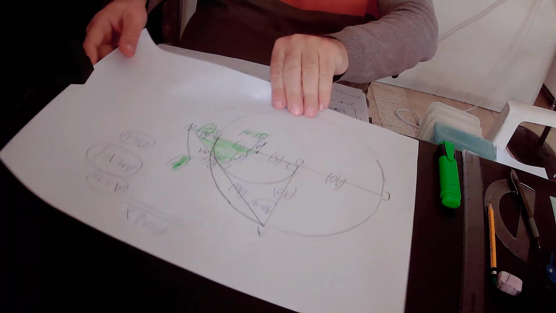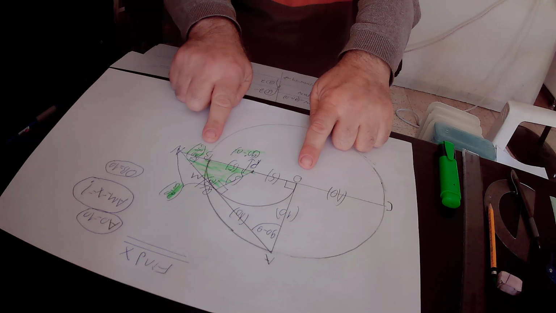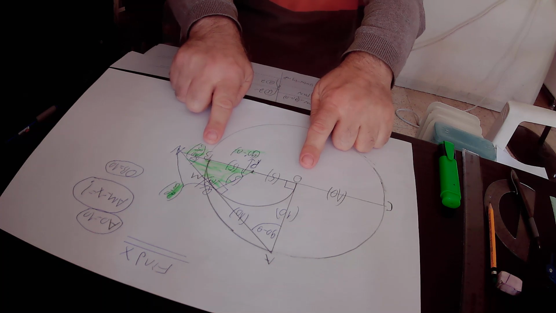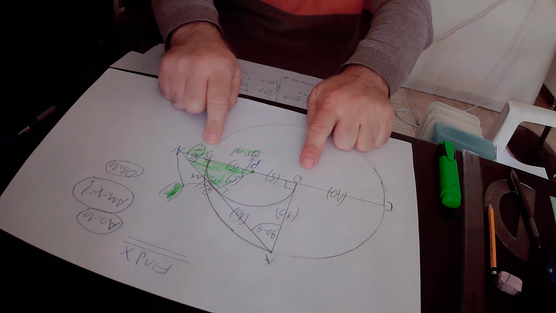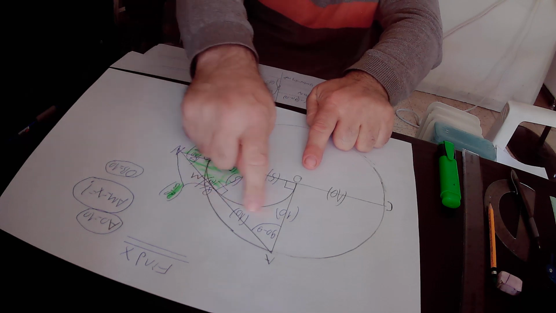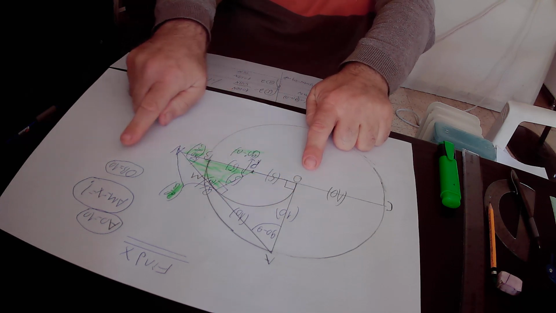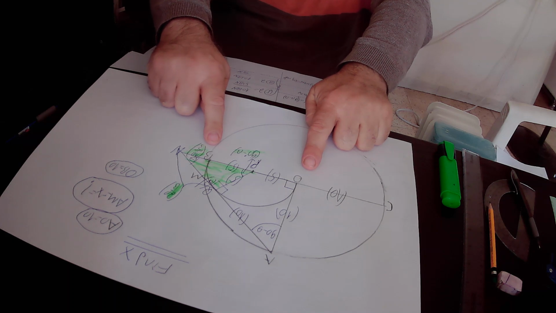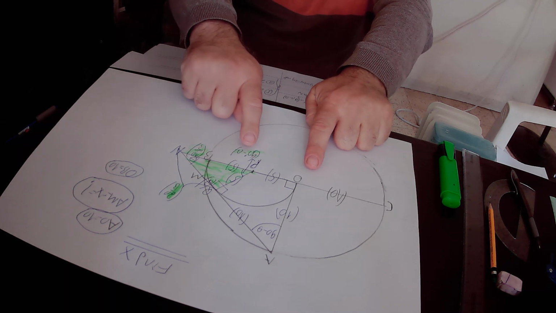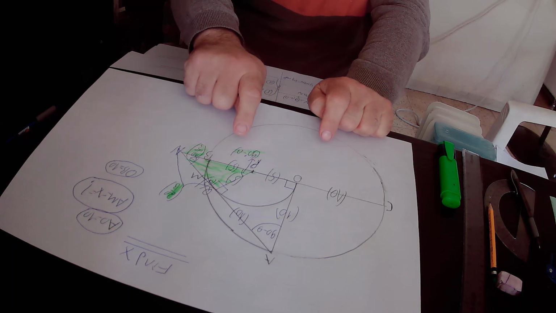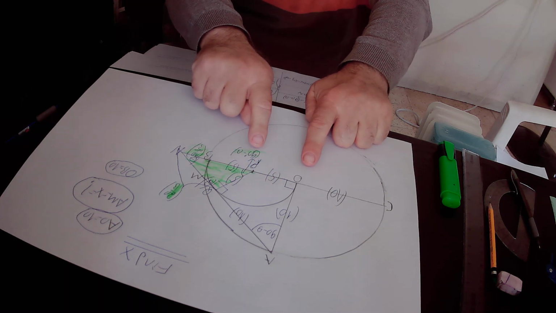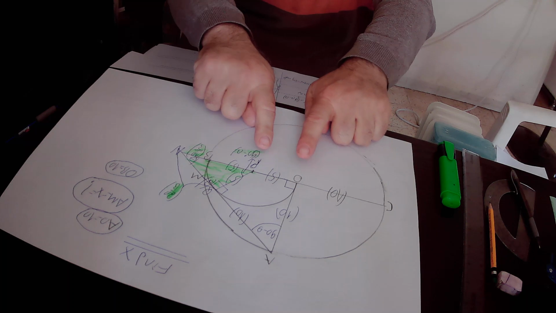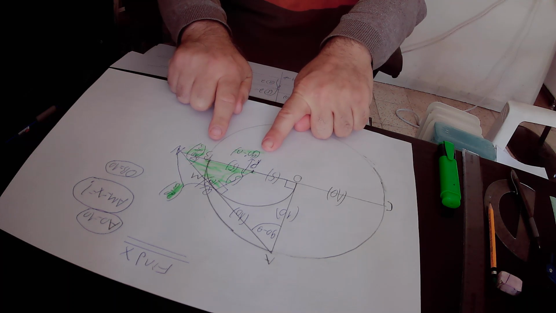So, OB is not only the radius of this quarter circle, but it is also the diameter of this semicircle. So OB is the diameter of this semicircle, and it is equal to 10 units in its length. So we defined the center of this semicircle as P. So the radius OP of this semicircle must be equal to 10 over 2, that is 5. The radius PB of this semicircle must also be equal to 10 over 2, that is 5.